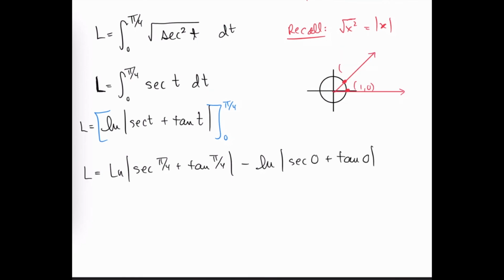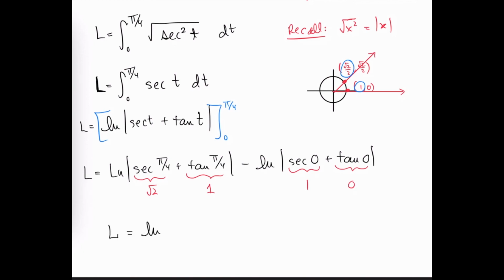Let's come back up here to our unit circle to remember that at 0 we have a cosine and sine of 1 and 0. At pi over 4 we have cosine and sine of rad 2 over 2. And when we look at the secant of pi over 4, which is the reciprocal of the cosine, that's going to end up being just radical 2 after we simplify. Tangent of pi over 4 is 1. Secant of 0 is the reciprocal of the cosine, so that's just going to be 1 as well. And tangent of 0 is sine over cosine, and that's going to be 0.